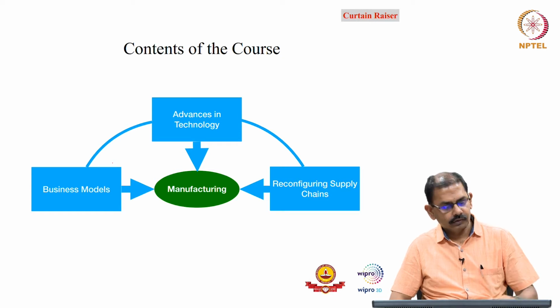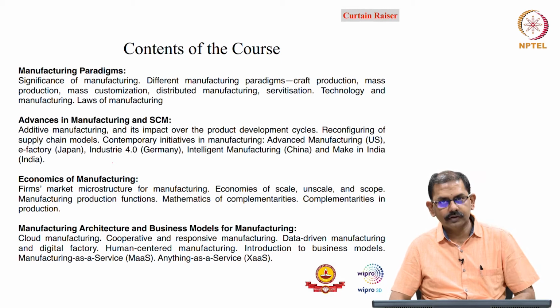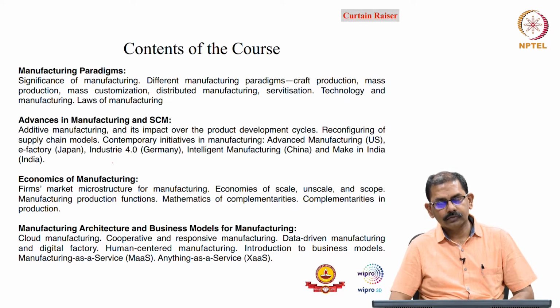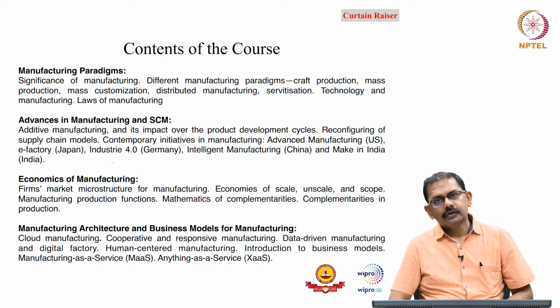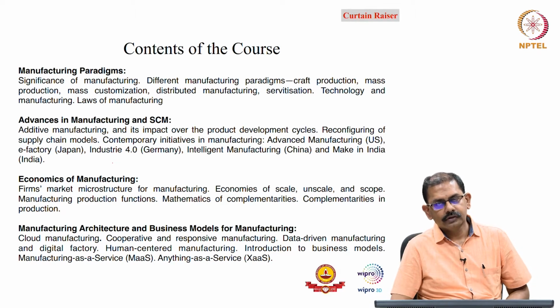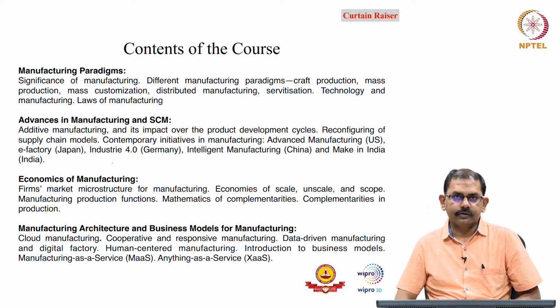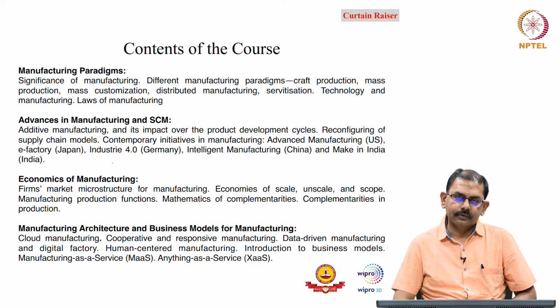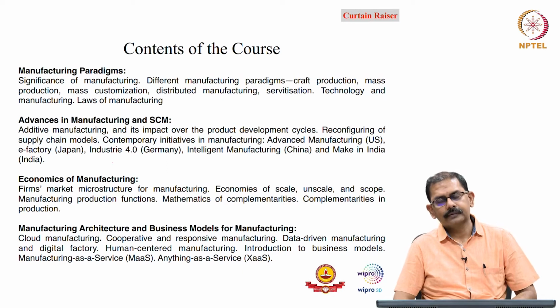So, my part would be on topics like manufacturing paradigms, advances in manufacturing and supply chain management, economics of manufacturing, and manufacturing architecture and business models for manufacturing. As we go along, you will realize that I've classified all these topics into three broad themes. One is the background of the future. The second is the technology of the future. And then at the end we will have the future, right? And all these things are mainly for manufacturing, correct?